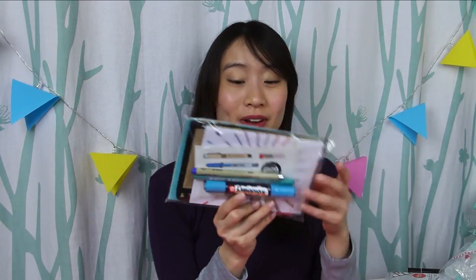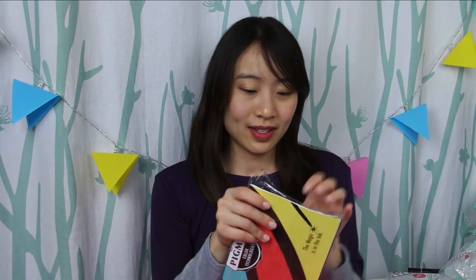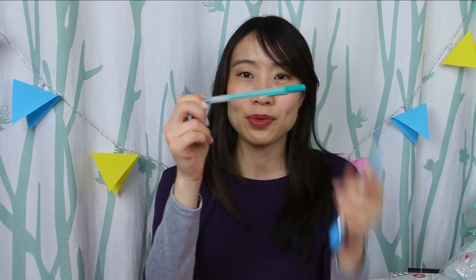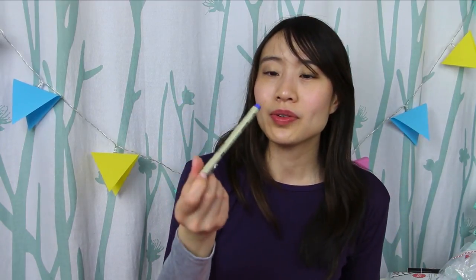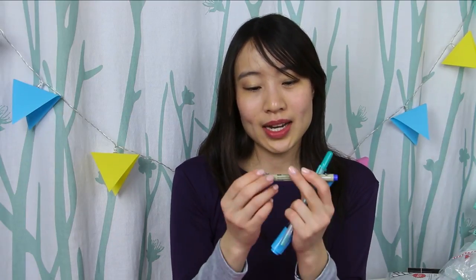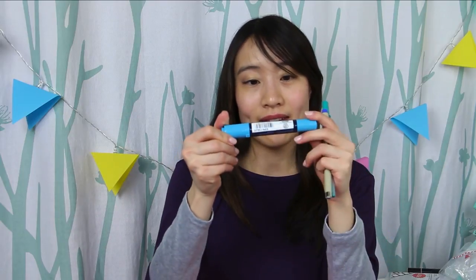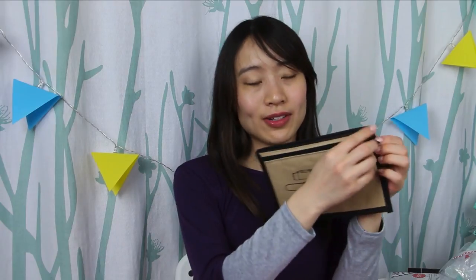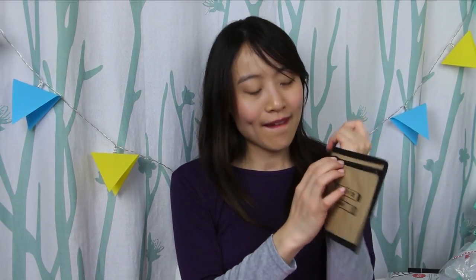Now I have some goodies from Sakura — they make a whole bunch of pens and markers. They are also the inventors of the jelly roll pen. I got a jelly roll in Moonlight No. 6, a new Micron in a pretty royal blue color, and an opaque pigment marker also in blue but a lighter blue. Inside the packet are also some Sakura stickers, a pamphlet, a little notebook — because you always need more notebooks — and a little case that feels like it's made out of recycled paper.